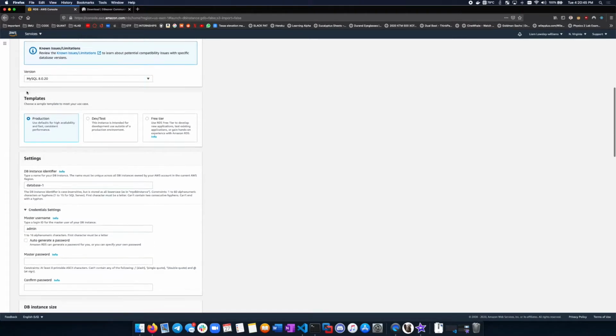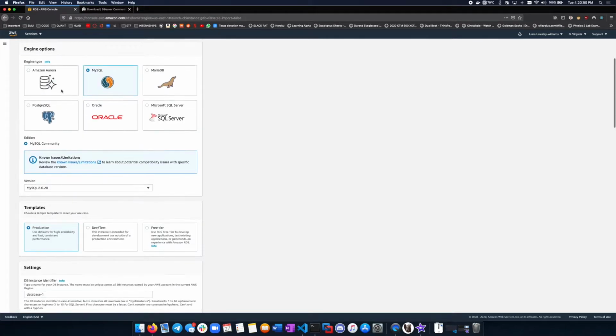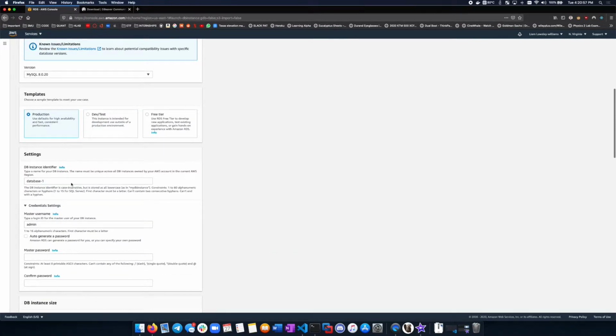Now looking down here, we're going to leave the version at the stable default chosen, and we see the templates here in the template section. We have the option of choosing between a production, dev test, and free tier template. The free tier one is the one we're going to be choosing. That is primarily because it is what is included in the free tier. We do not want to choose production because production is going to be really expensive and large scale, and dev test is also not for us because that's for a larger group. For the purposes of this project, free tier really suits our needs, and we don't need to go any larger than that.